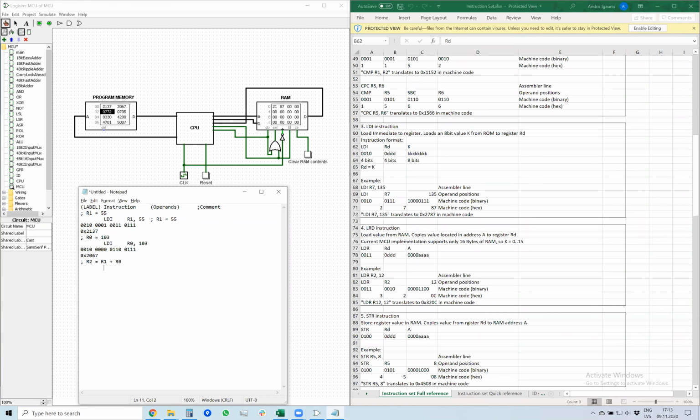So if we would write ADD R1, R0, it would put the result into R1 and overwrite its original contents. And that's not what we want to do. So if you want to add 2 registers and save the result in a third register, then you need to do 2 operations.